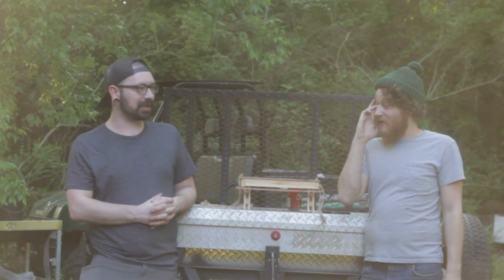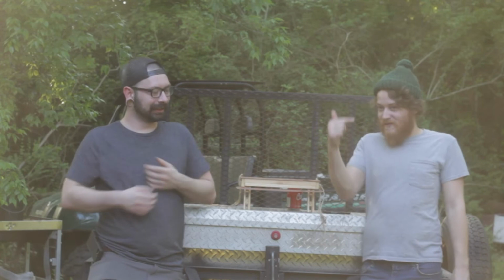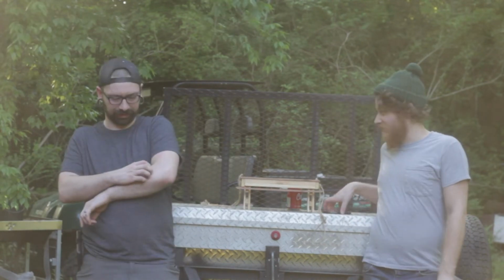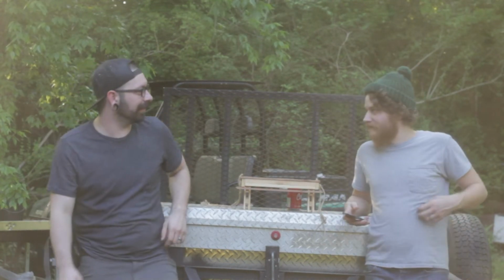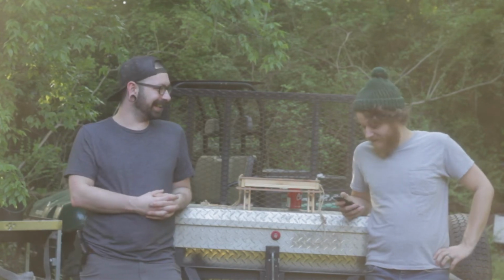Dude! If you have a SawStop, it destroys your saw stop. Yeah, if you have a SawStop, it'll do that. It'll set off the thing. Oh no! Yeah, SawStop's expensive. Well, I mean, yeah, if you're just sitting at your SawStop running hot dogs through it. Yeah, that'd be fun, dude.